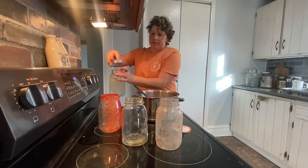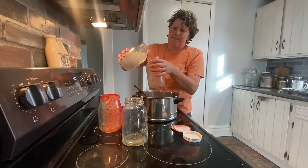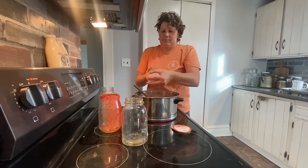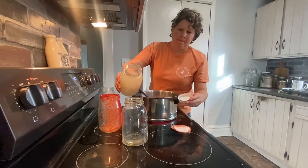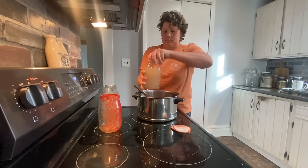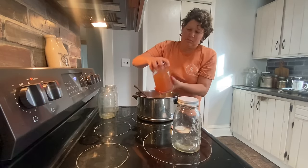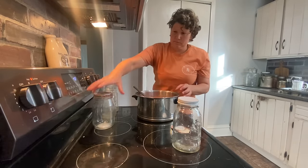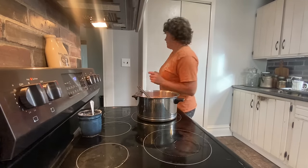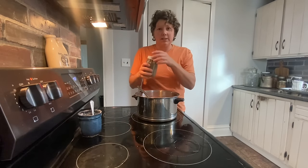So now I've got one jar of very hot tap water, and I'm gonna use that to rinse out every jar to get every last bit of flavor out of the jars. A teaspoon of salt, maybe a little more. I'm gonna add some black pepper, and then once it's warm, we're gonna taste it and adjust our seasonings as we need.